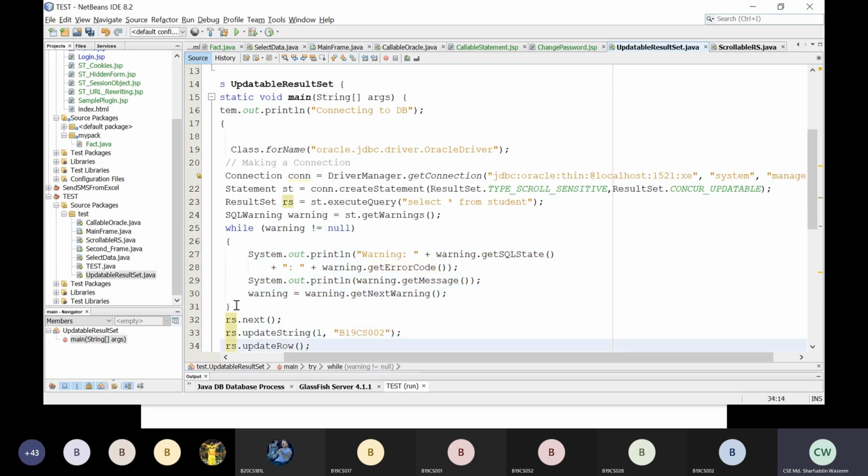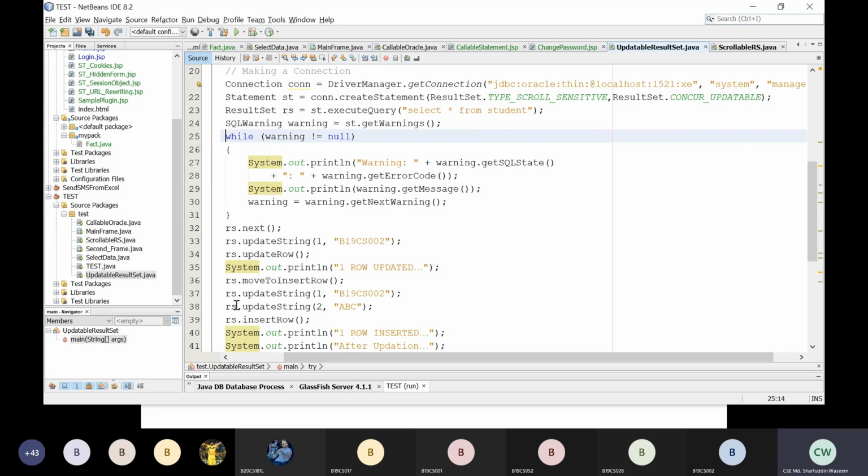Right, so here an exception or warning will be thrown, and according to the warning we can browse and check it. Now rs.next will read the first row, and we are trying to update the string of the first column. If I want to make it 003, just revert it back because there is no time.